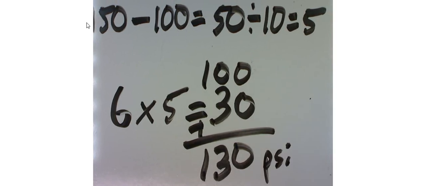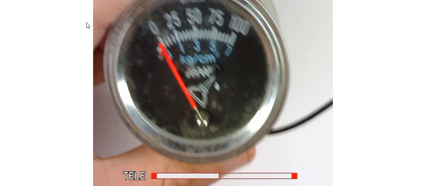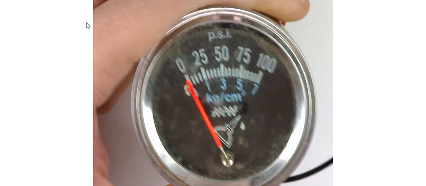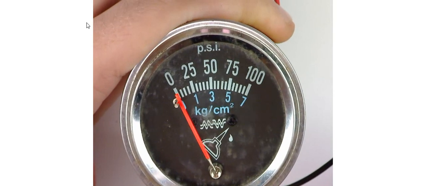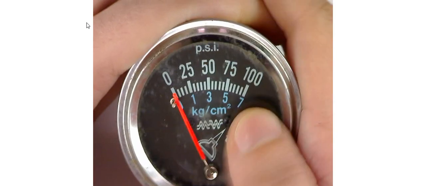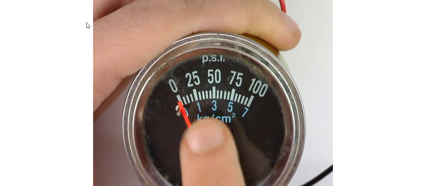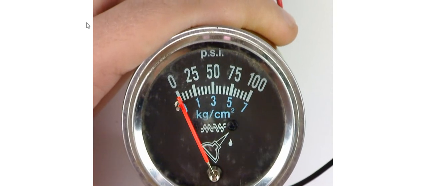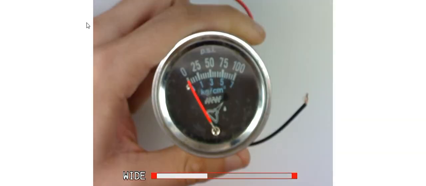Now, that's for that gauge. There's one more style gauge that I have. This one's a smaller gauge. You can see there's a variance in what we have to read. I can't move this actual arrow again because I don't have it hooked up, but we can create a makeshift reading again. Now, notice we have 0, 25, 50, 75, 100. So this is a little different. If I zoom in here so you can see this real quick, there's something different about this gauge.